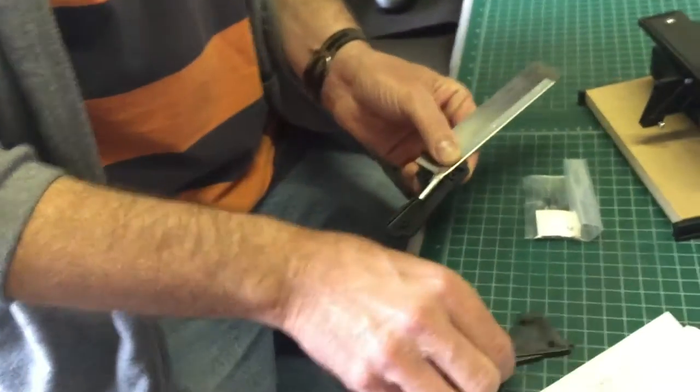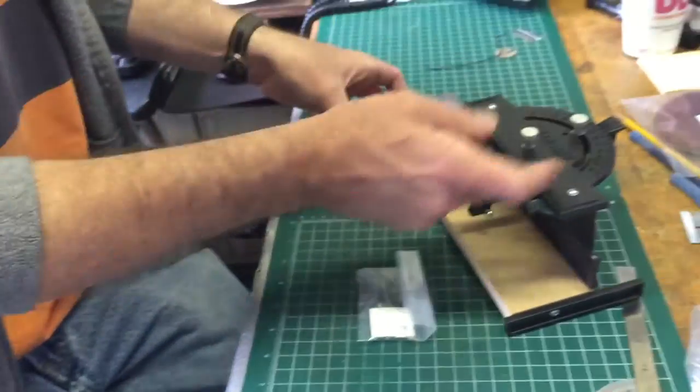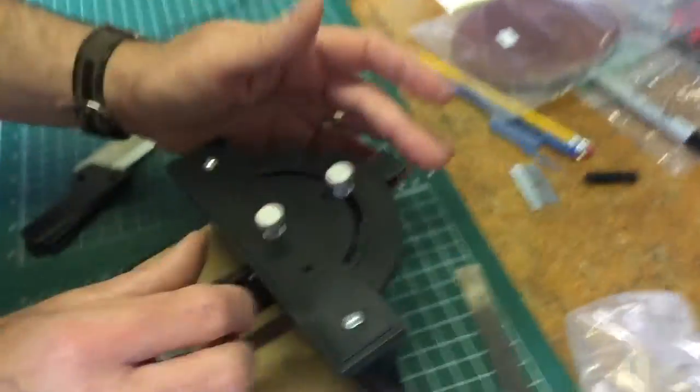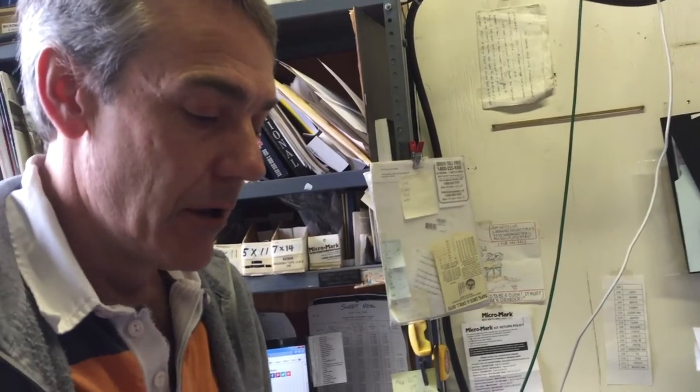What makes this different than your typical miter box is that you have all the angles you can set this to. But your typical miter box, you have 90 degrees and 45 degrees, and that's it. So this you could do in between, so if you're making a hexagon or something, you need to make different cuts.